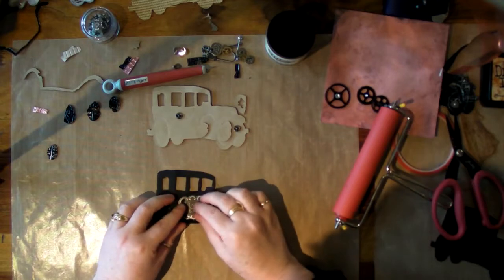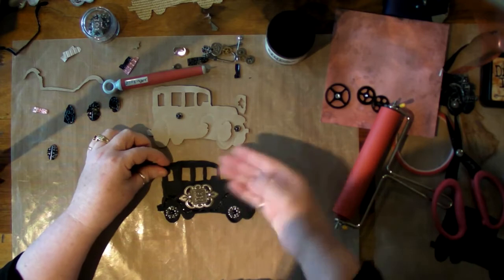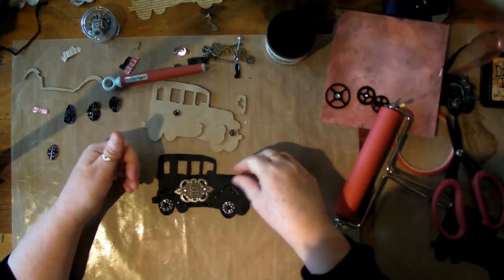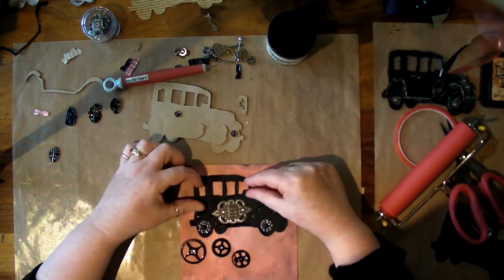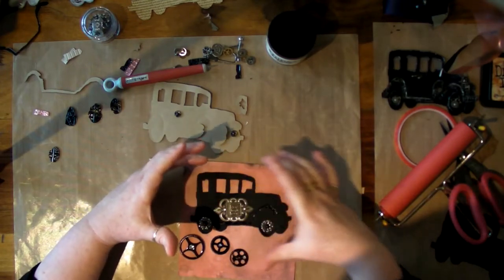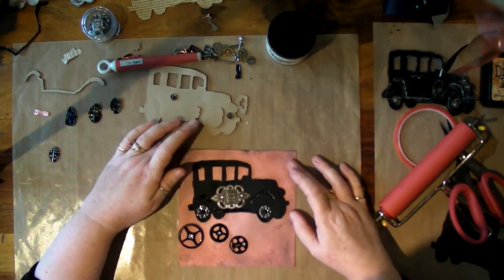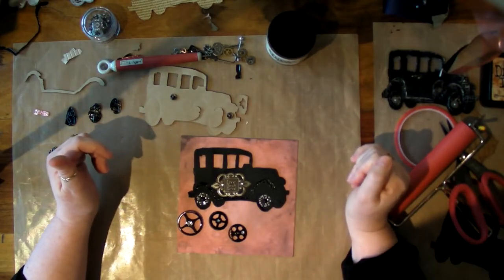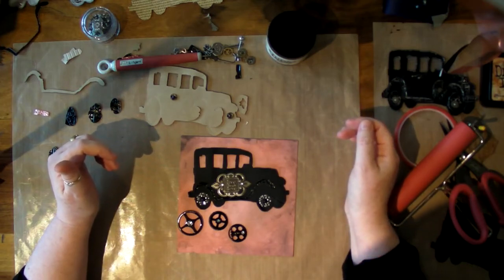The other thing I like to do is to put windows. A great idea is actually to put a scene back there, so you can put words back there, so you're not looking through the car at a page. You can cut out some bits and pieces so that it actually shows that there's something in behind it that's part of the scene. Or if you've got a scene back there, you can just apply this over the top, and you'll be able to see through those windows and get that this vehicle is traveling through some scenery.